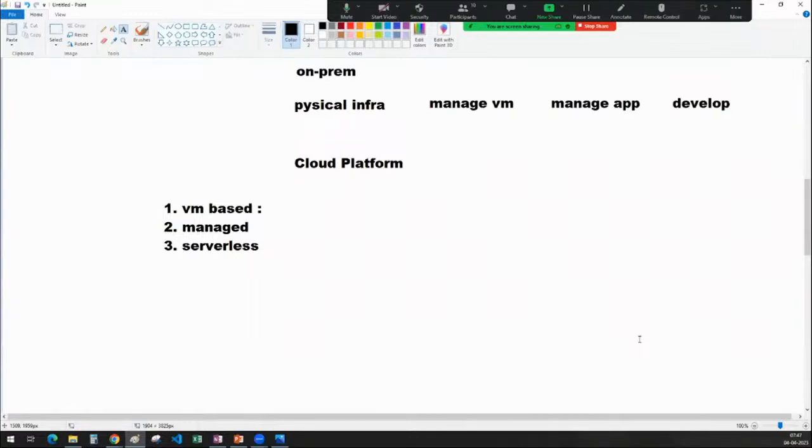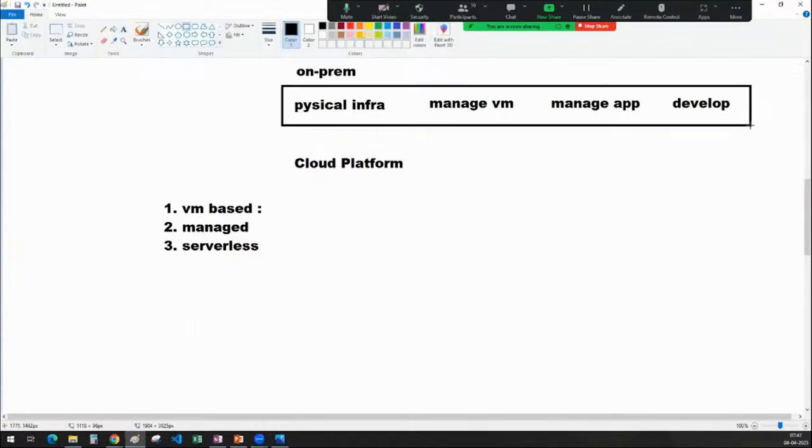Again, if we need a separate development environment for each application, we need to go for virtual machines. And again, we have to manage the application configuration, and finally we can develop the solution on top of it. So in on-premises, you as a person have to manage all of these things, guys.